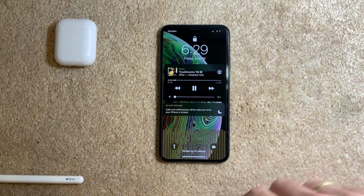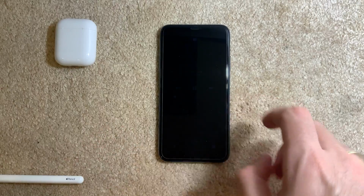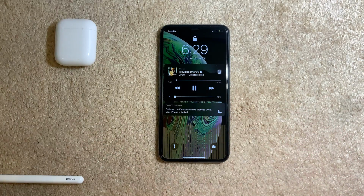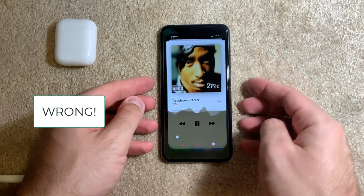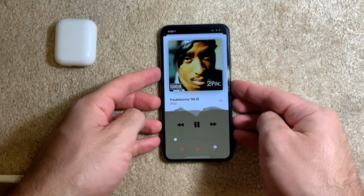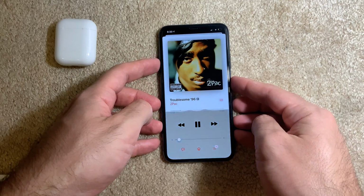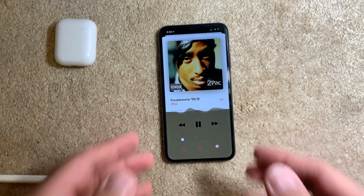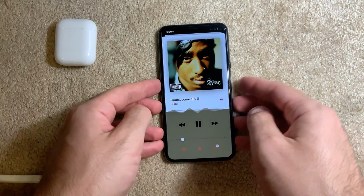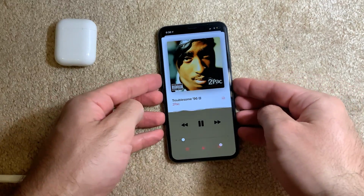What I need to mention here is that the previous tweak I've shown, which is MusicBeQuiet, does not work with Mitsuha Forever, at least in my case. So when I have this, and if I want to drop my volume to 0, you see, oh, now it's working. Okay, very good. I'm happy, because previously when I tested it didn't work. So now it's working, and I'm very happy. Now I'm gonna keep both tweaks on my iPhone.